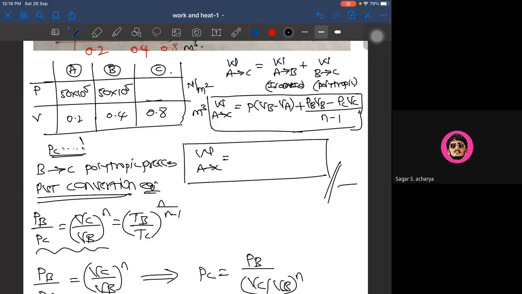Amin, is that the work done which you have posted? Because I don't have an answer here. Yeah, I'm not sure, sir. Not sure. Let us check, man. I'll just write it here. 2.5 into 10 to the power of 5 joules. So this is the answer given by Amin. Just check, man, whether it is right or wrong. Positive? Okay, because it is an expansion process, you'll get a positive value.